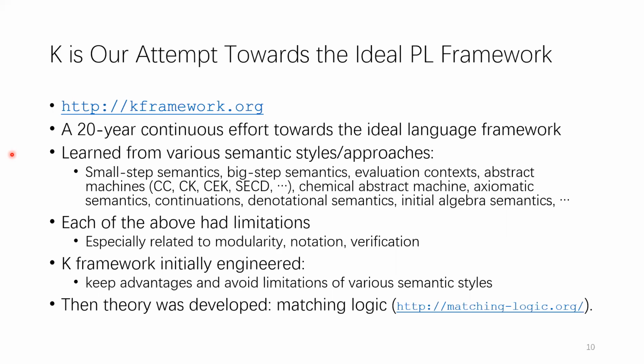For example, in many semantic approaches, one has to modify or duplicate many unrelated semantic rules when we add a new feature to the existing language. For example, when adding side effects to a language, or a new internal stack for exceptions, or input and output, or concurrency, etc. Such break of modularity or need for duplication in the semantics are simply unacceptable in practice. So in K, we engineered mechanisms and notations to avoid those duplications.